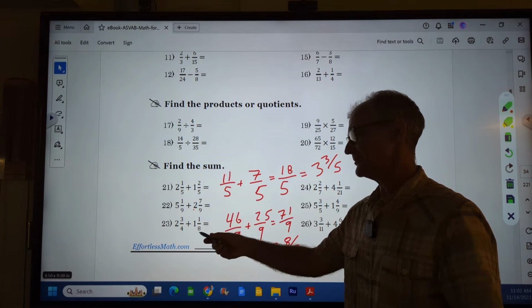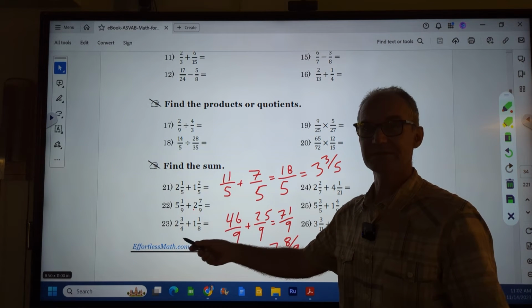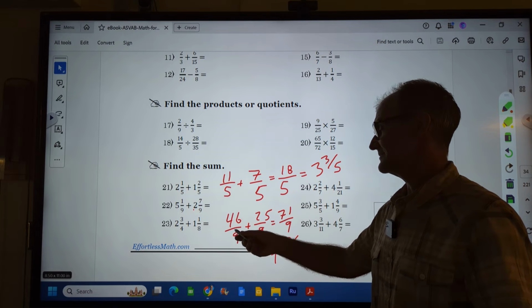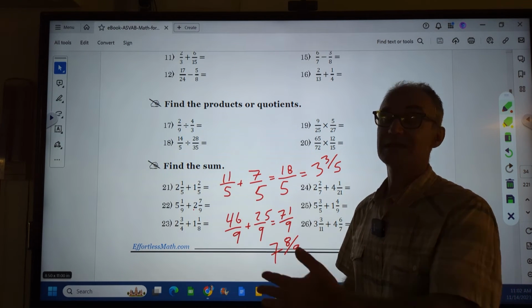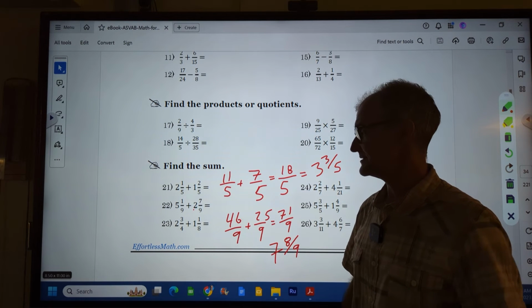Next one's going to be a little harder because now we're not going to have a common denominator. We're going to turn it into a number like this. Then we're going to get a common denominator. Then we're going to add across the top, keep the bottom number the same.